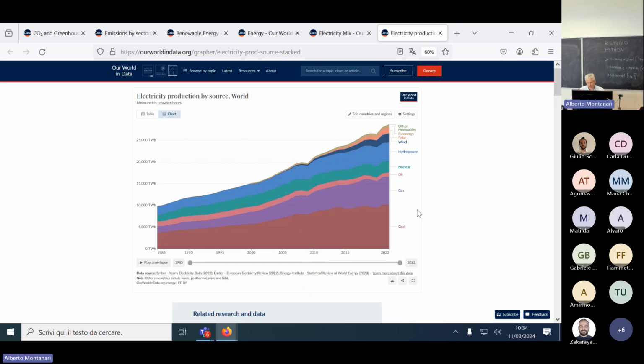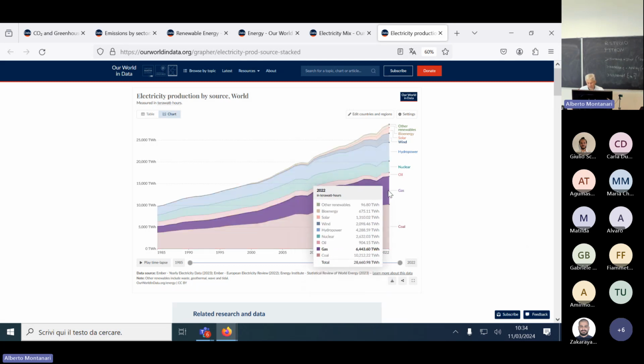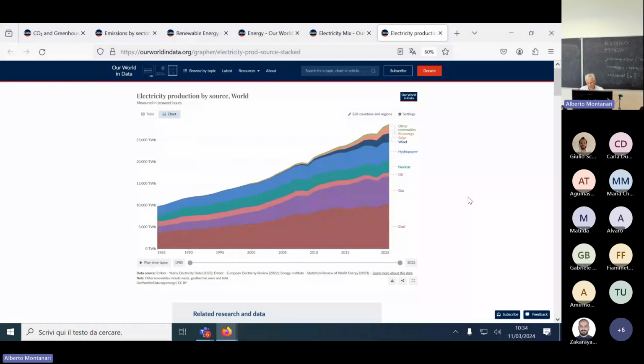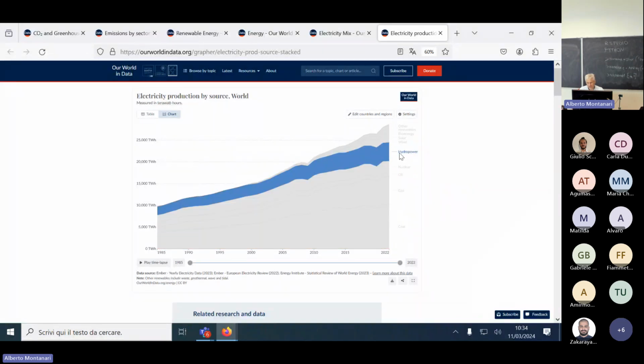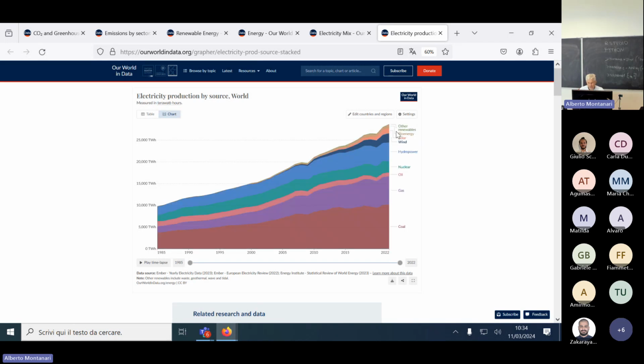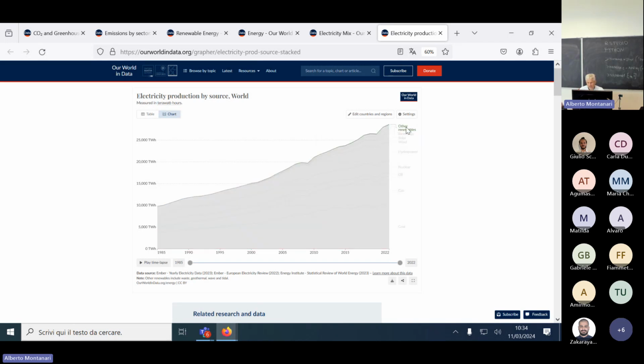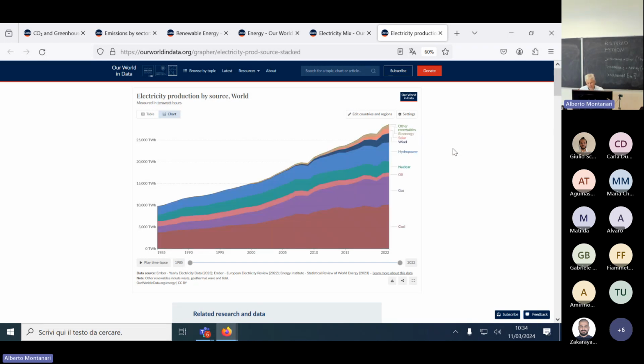You see coal is the main contribution, then gas, natural gas, and then oil, still CO2 emissions, nuclear, hydropower, and then there are other contributions. Okay, here there is other renewables, not really, it's not only renewables. So other renewables is a small contribution, but here you see that there are some of them that are renewable, and gas doesn't emit CO2 emissions, and hydropower is renewable, and then there is wind, solar, etc., and bioenergy.